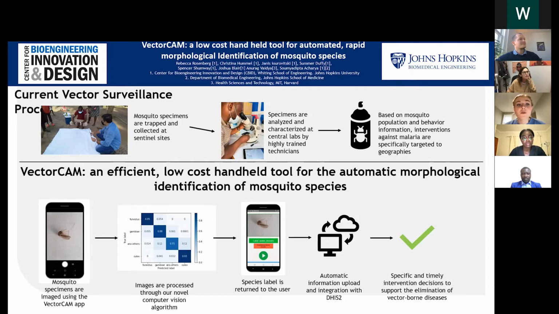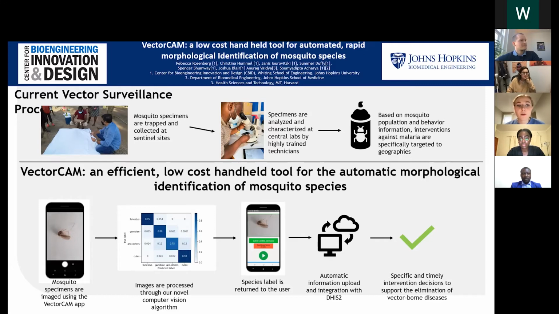The collected specimens are then transported to a central laboratory by vector control officers and analyzed for characteristics such as species, sex, abdominal status, and sporozoite presence. It's crucial to understand these characteristics because they provide insight into the behavior of vectors in those areas. For example, while two different species of Anopheles mosquitoes might be able to transmit malaria, mitigation efforts will be different for species known to bite indoors versus outdoors. This information is then used to inform intervention decisions, such as distributing bed nets or indoor residual spraying at the highest level. Our group is working to automate specimen processing based on the model used in Uganda.